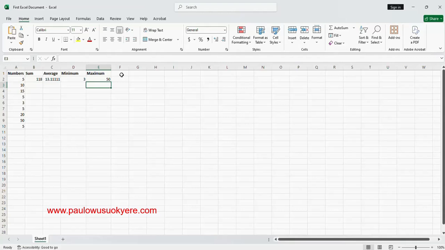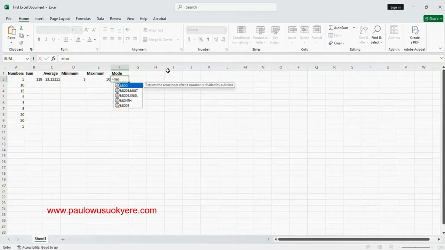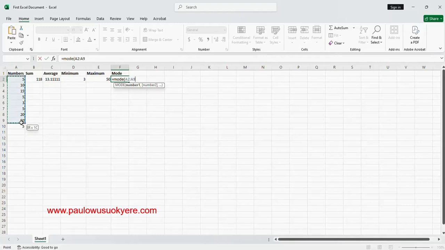Now you can go to mode. You can also use the mode function to find the number with the highest frequency, the number that occurs most among all the numbers. So equal mode, open parenthesis, you select all the numbers, then you close the parenthesis, then you press enter.